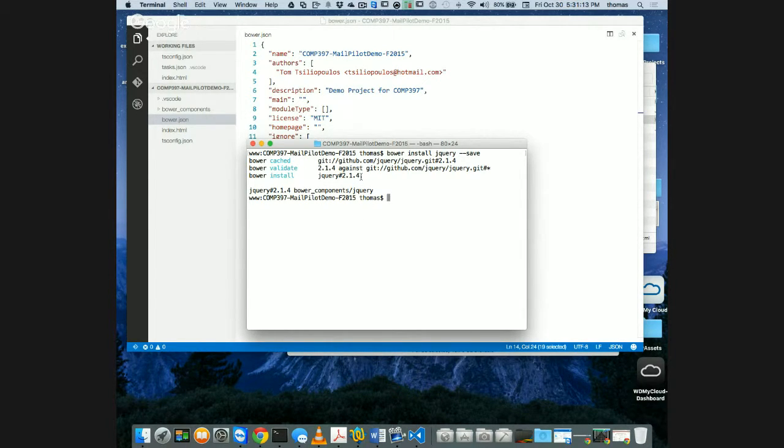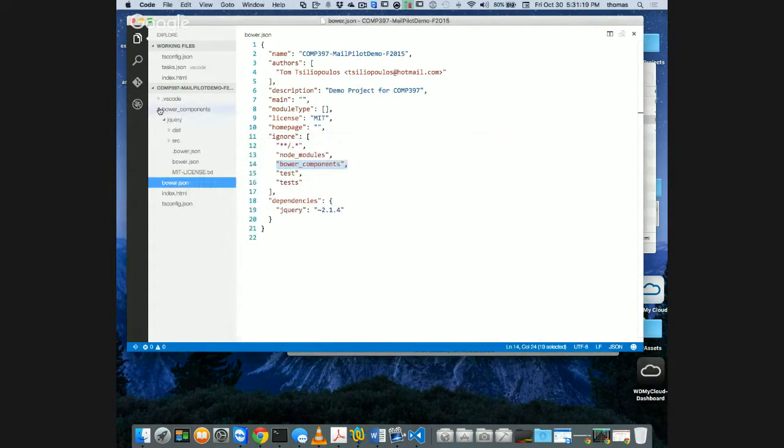It installs jQuery 2.1.4. Take a look. And it puts it inside the bower_components folder right away for us. So here's bower_components. Underneath that, it's the full-blown version of jQuery. It has all the files, or the distribution. It has jQuery.js, the minified version, which looks like this, and also the map, which is important to have. All right, so that's what it does.